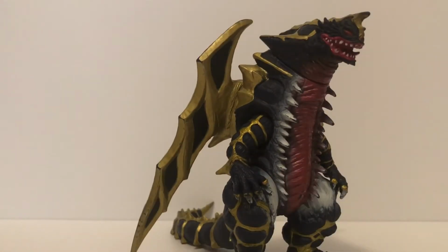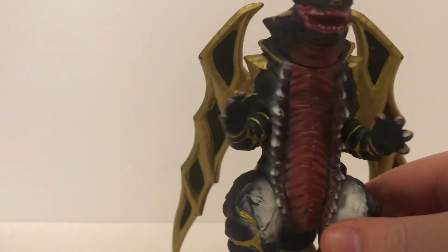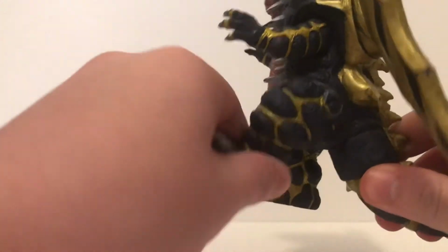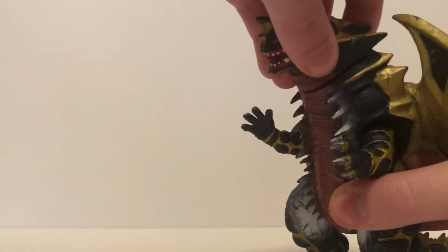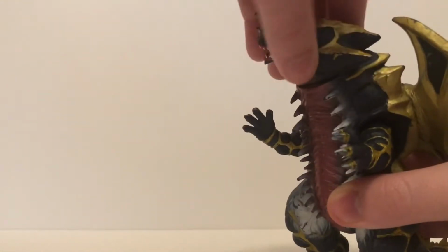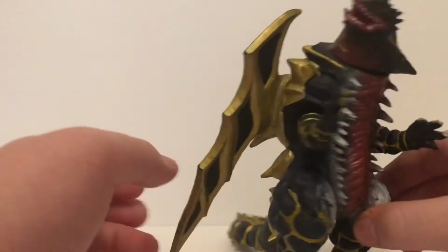Now we get on to articulation, in which he has a decent amount actually. His arms can rotate, so you can get him like he's about to attack something, maybe punch another monster. You can also move his legs, as well as his tail. So that's 5, but he also has a joint up here at the head. Despite having a kind of weird articulation point, he can't actually rotate it. It kind of looks a bit weird, but if you wanted to get him looking at the side, there you go.